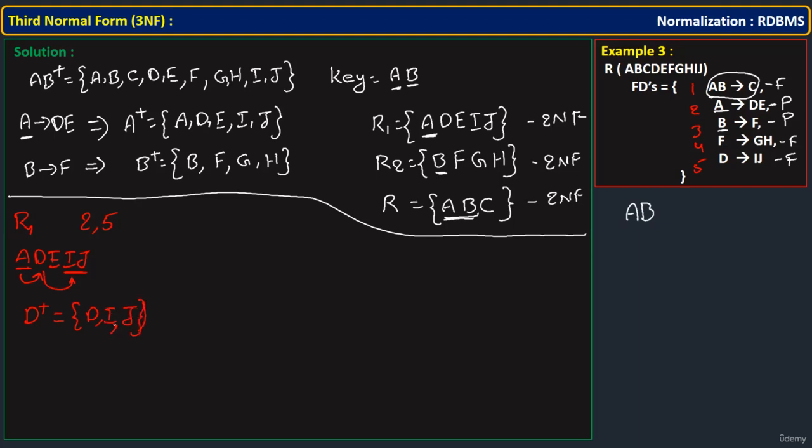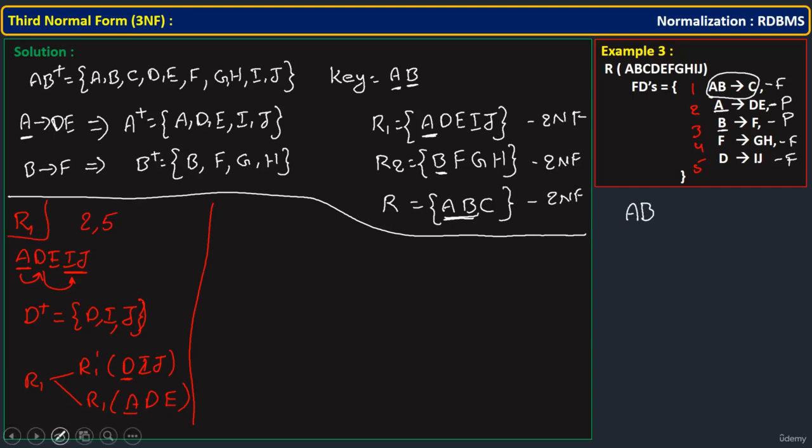So this is another relation we are going to make. So R1 is further divided, and R11 is going to become DIJ, where D is the primary key. And the remaining is R1, where A is the primary key and D is the foreign key here. And which attribute is not covered? E. So that is what we have for R1.